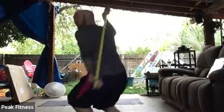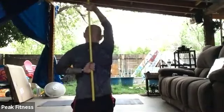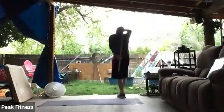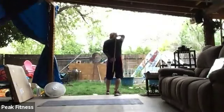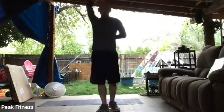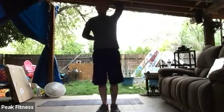Take the bar, one hand high, one hand low, put it close together and just push and pull. And switch arms. Other arm up top, arm bottom, push and pull.